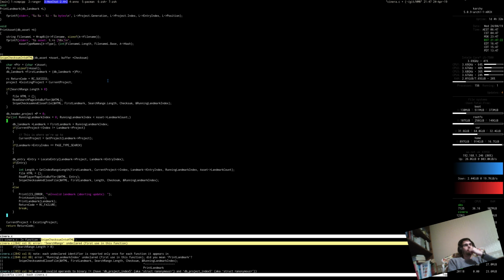Maybe you can't. In other words, you just have to get the pointer every time. I suppose you can actually check against the previous landmark, can't you? You can just sort of say if the current one differs from the previous one.